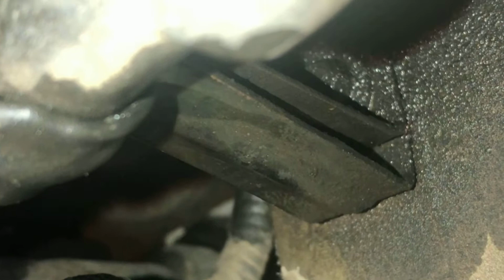Looks a little blurry right there, but it's right there. That's a bolt right there. The other one that you guys are going to have to take out to take the housing off. They're kind of hidden, so what I do, I use a little small ratchet to get to them. I'm going to go ahead and take it off and show you guys how it looks after.